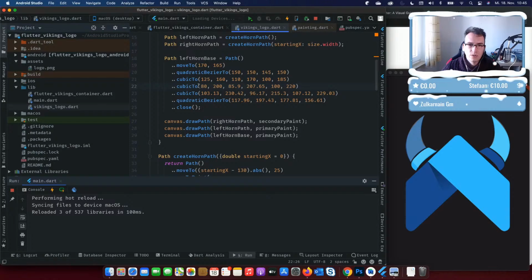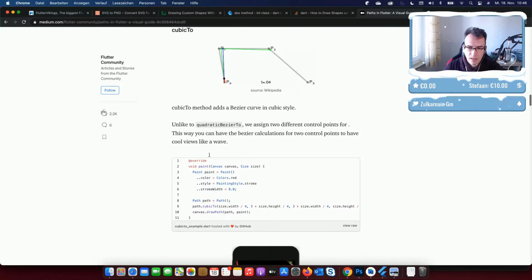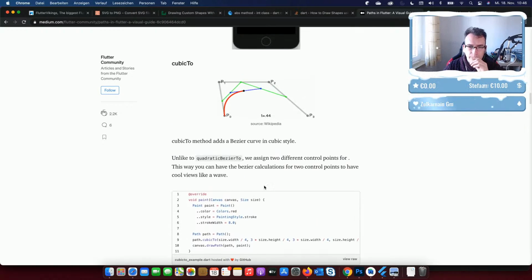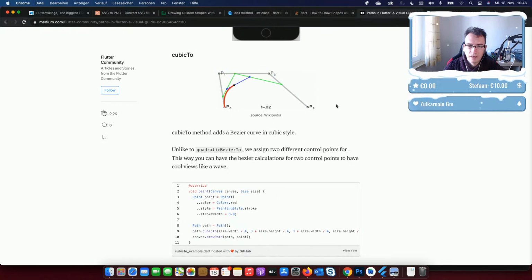So cubic, that means we have 1, 2, 3 points. If we take a look here, we have 1, 2, 3. We should have 4 points, but we get 3. So how does that work? If we have this cubic, we have the first point, and then these 2 points are just giving how we move that stuff.